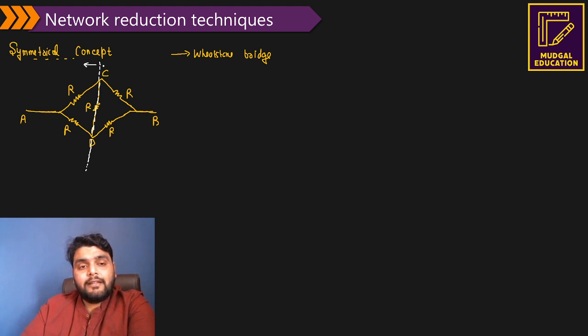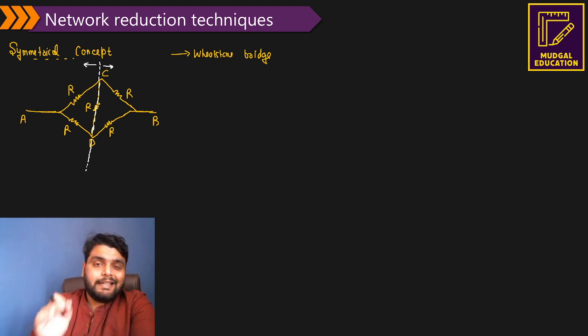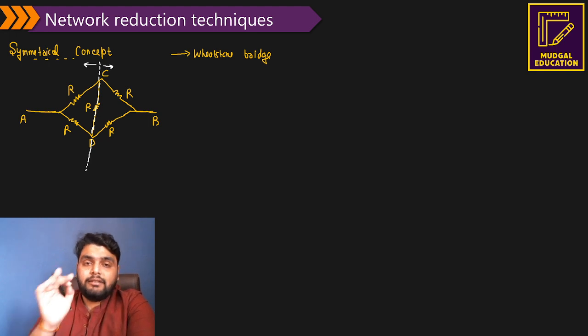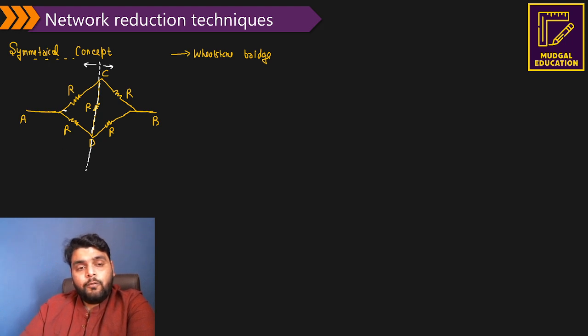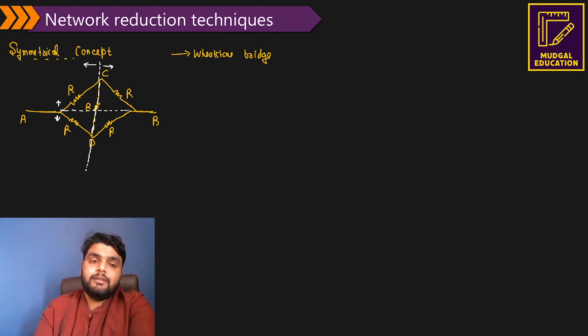On this side as well as this side, the image is exactly the same. The network is exactly the same. So that is known as a mirror image. Also, if I draw one horizontal line, then again you can see above this circuit and below this circuit you have a mirror image. Mirror image means exactly the same circuit.